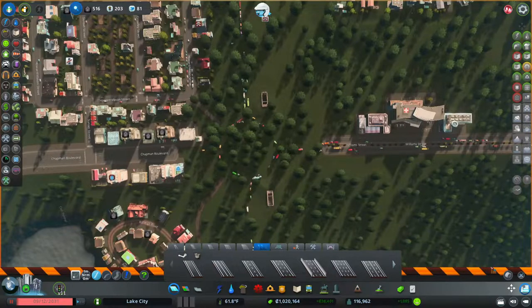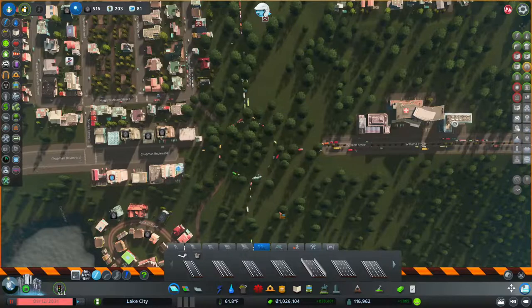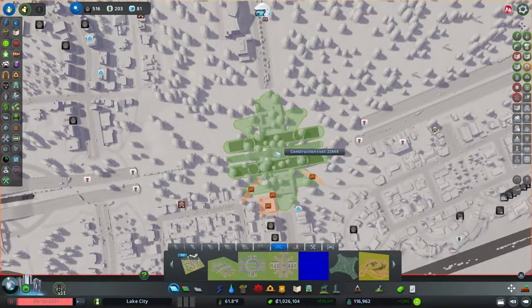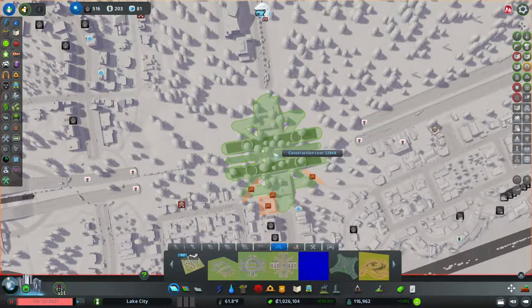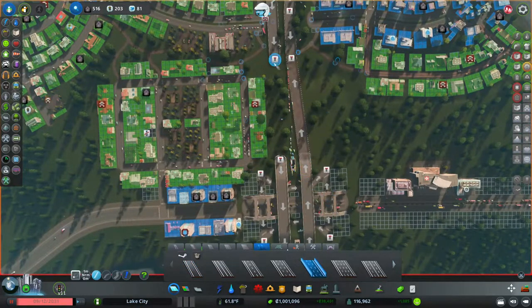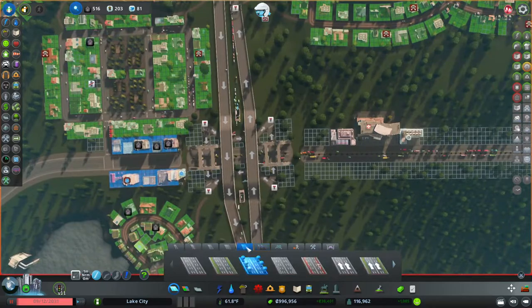This is going to be a serious city fix. This will help. Alright, let me see if I can get this highway set up. Not that close. Come on. There. Good. Let's hook up the road.